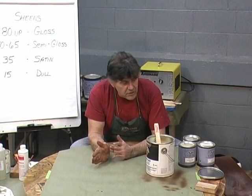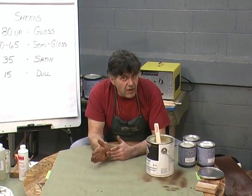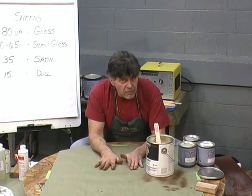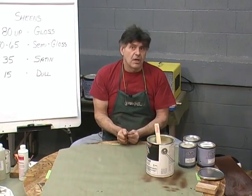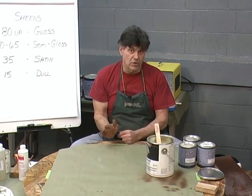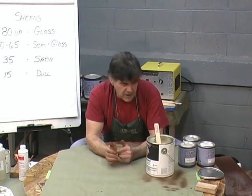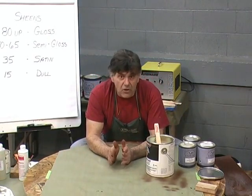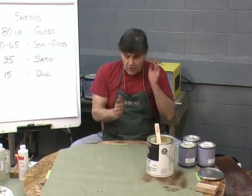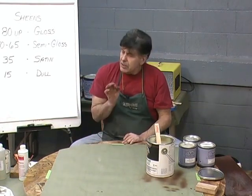The other thing, if you're using catalyzed finishes and you're using shellac, be real careful and make sure you're compatible. Because shellac being a resin, we're putting a hard, chemically cured product on top of it. I've never had an issue, but I'm not going to tell you one couldn't occur. So you be careful. Now, particularly in solvent base, there's also a thing that's called a recoat window. What am I talking about? Well, you put a coat on today and then you decide to let it dry 2 or 3 days, you better be careful.